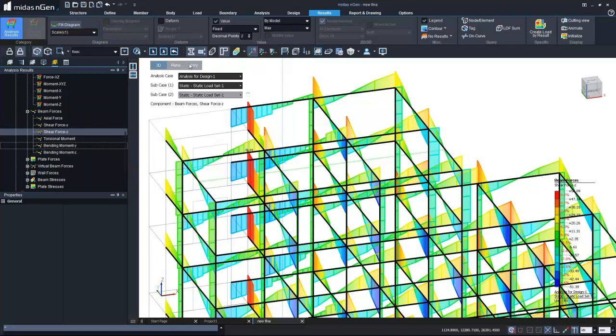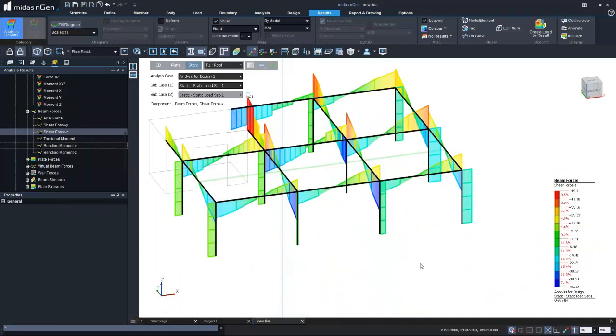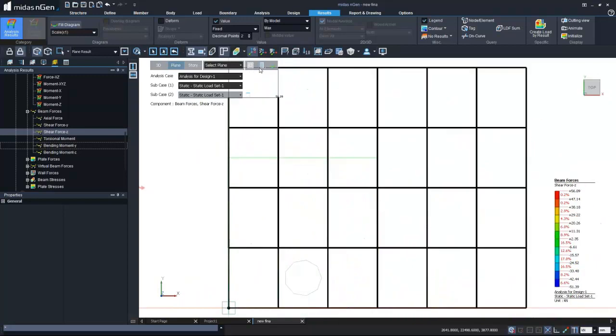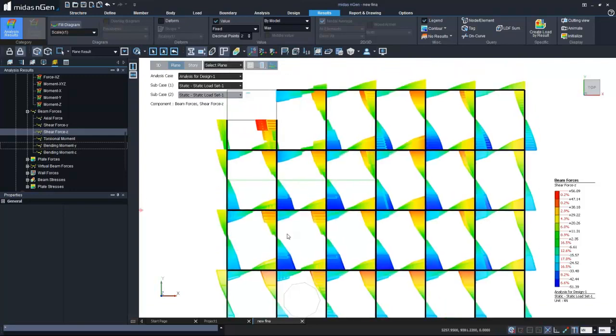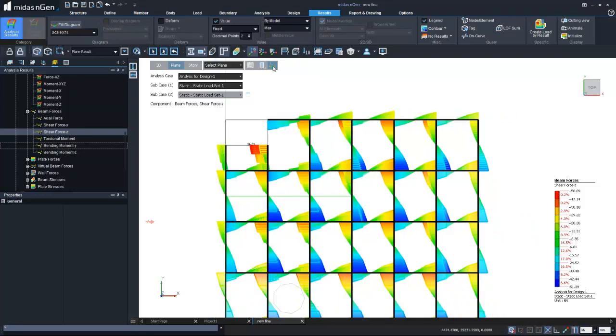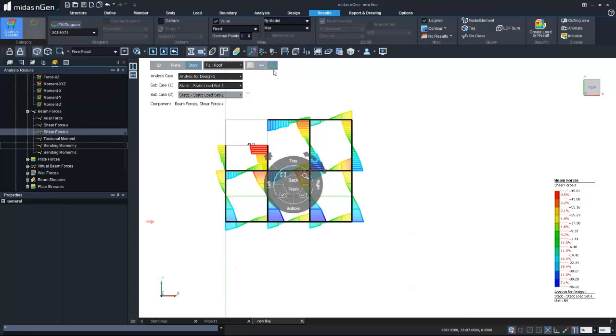You can go to any story to look at a specific result. You can also go to a particular plane to look at the result. Planes are supposed to be created first, and then you can click on that plane view likewise, and you can look at the results in the top view from the plane right over here. Alright, so that's about the story view.